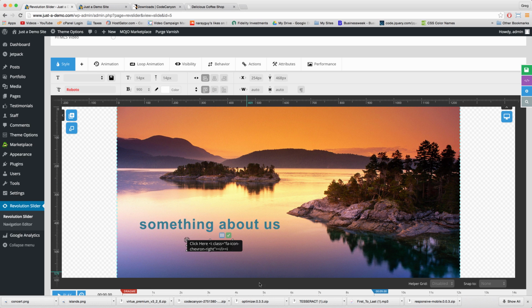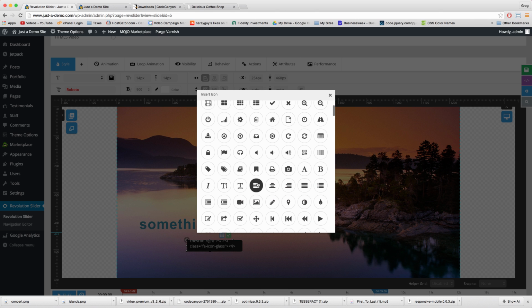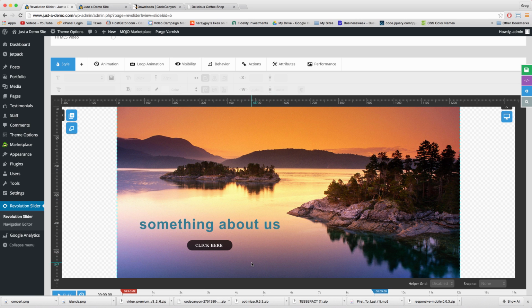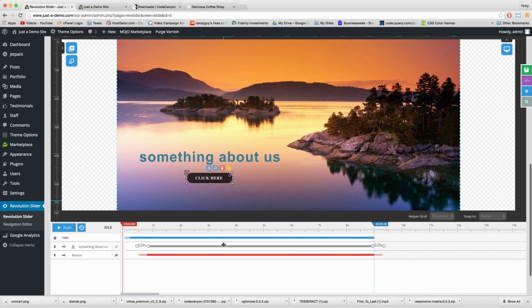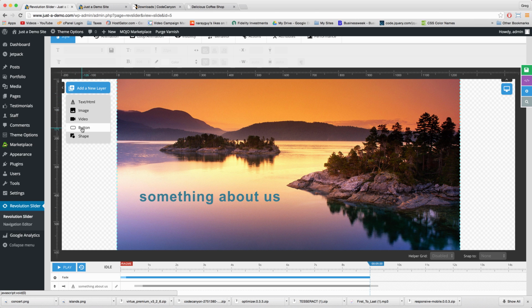Whoa. So we can see here by clicking the A button and then the waffle button that we can choose any number of icons for a button, which come in the hover state. How about that? And then we would have to, whoa, I am way over my head now. Alright, so we're going to have to play around with this button, and I'm actually going to delete it and then choose a new button.